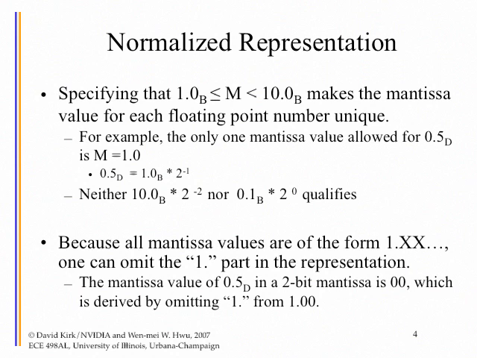So for example, if I don't specify any constraint on the mantissa, I can have, let's say, a 0.5 decimal value represented in multiple ways in a binary representation. I can say it's 0.01 times 2 to the 0, or I can say it's 0.1 times 2 to the 0, or I can say it's 1.0 times 2 to the negative 1. By shifting the mantissa and just adjusting the exponent, I can reach the same value. Whenever you have multiple ways of representing the same number, it's problematic.